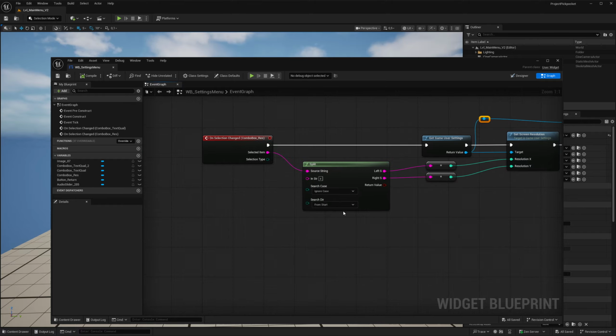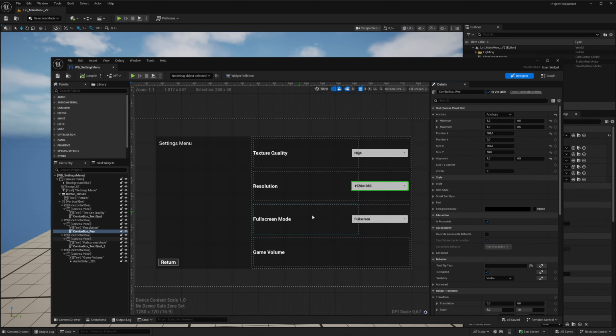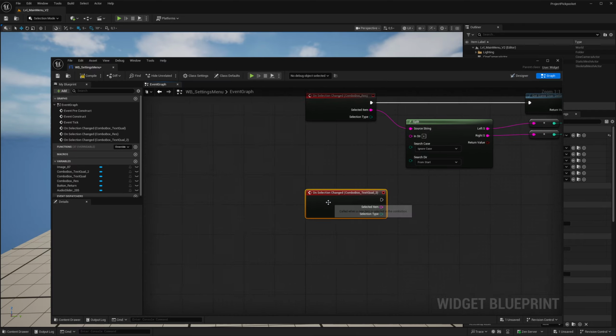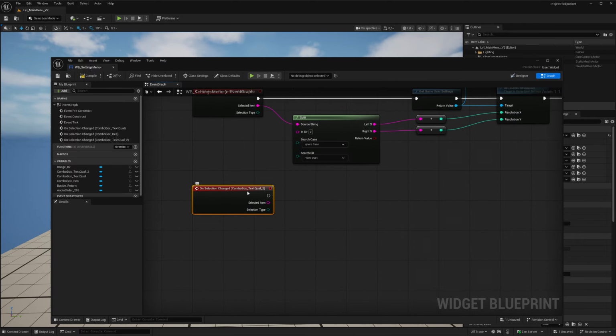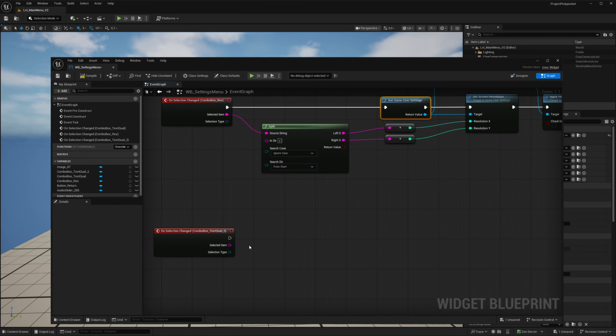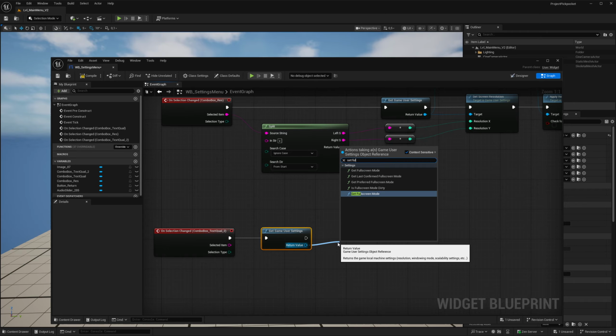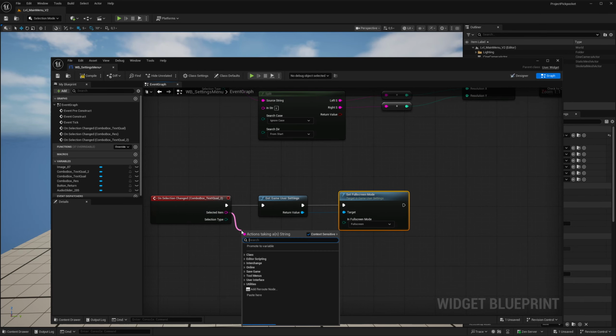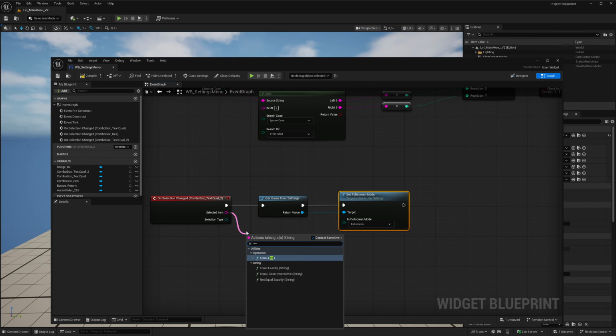Now we can go over to our full screen, do the same, go all the way down on selection changed. And we're just gonna go do the same thing, get game user settings. And we're gonna go set full screen mode, and then we'll go here and go equals.